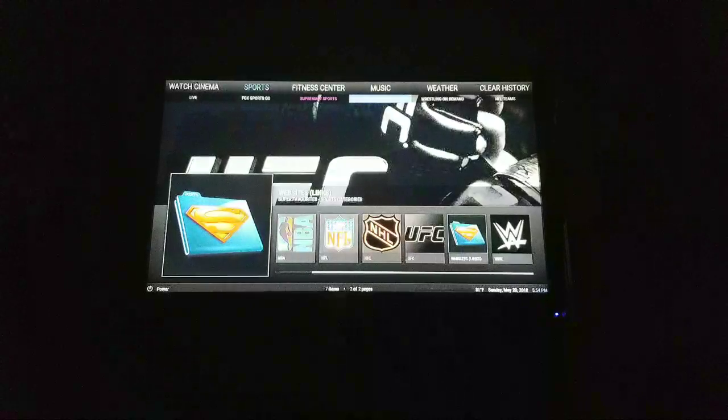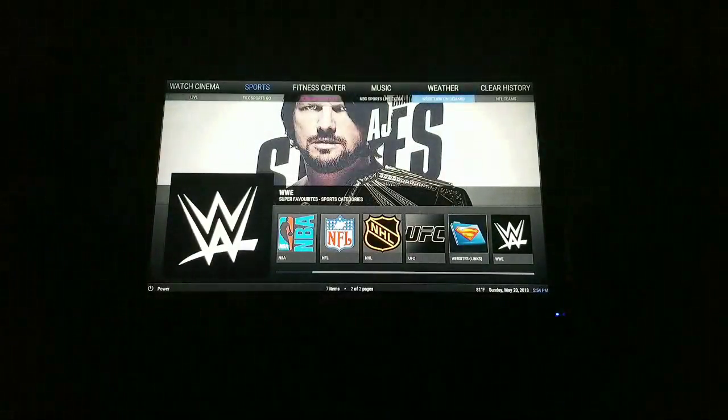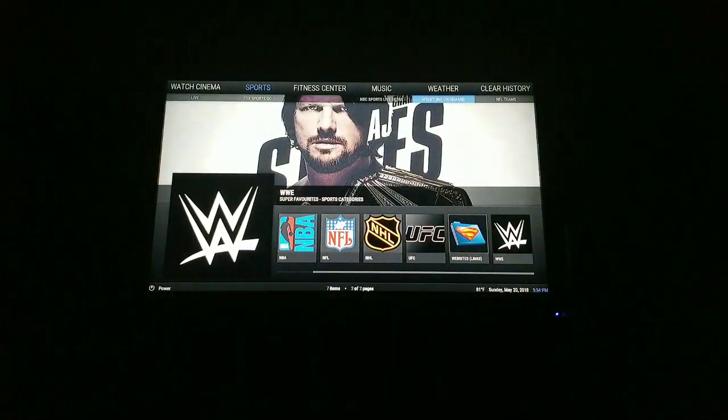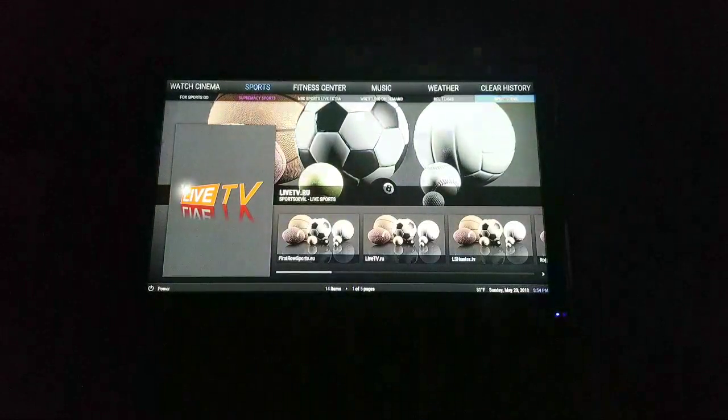Then you have NBC Sports Live Extra. Then you've got Wrestling on Demand, which a lot of people like, so you'll be able to see the Wrestling on Demand. You'll have NFL teams, and you'll also have Sports Devil. A lot of people like Sports Devil, so we give you the whole category of Sports Devil right in this section.